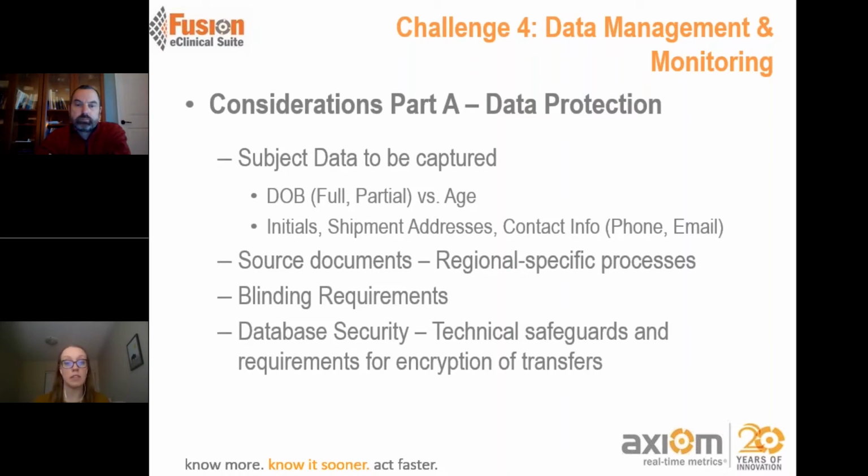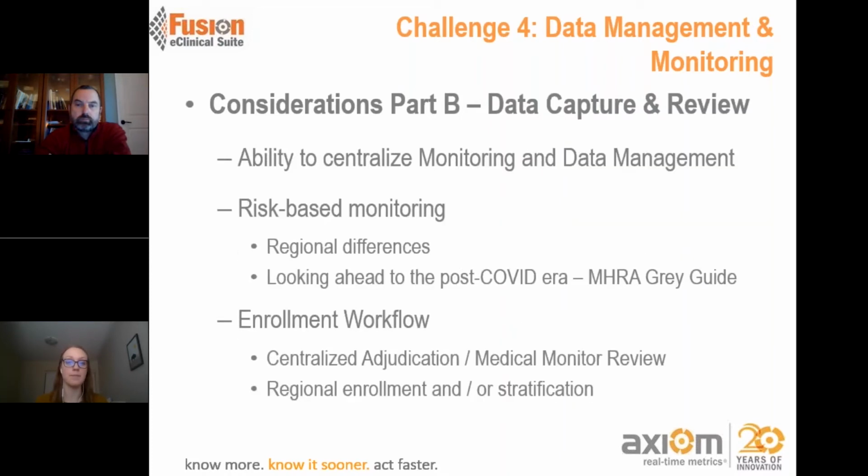And then database security, and again, we're just touching on this briefly, but those safeguards need to be put in place to make sure that we're restricting access. And if you're utilizing a database that is not unified, then that increases the likelihood of transfers, exchanges, or integrations that require additional levels of encryption when transferring clinical data.